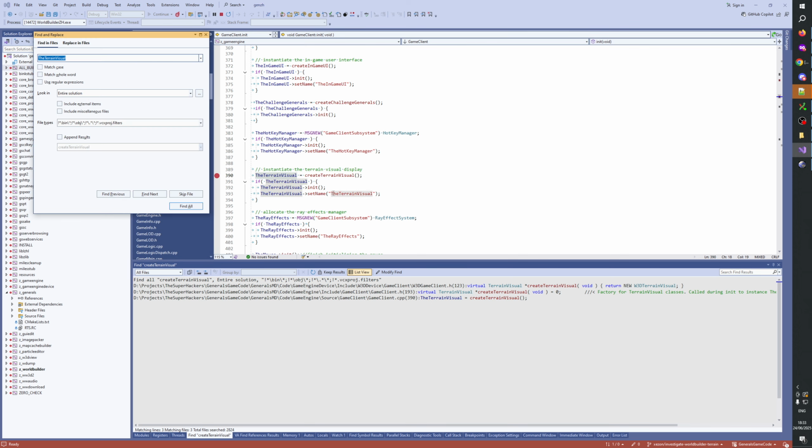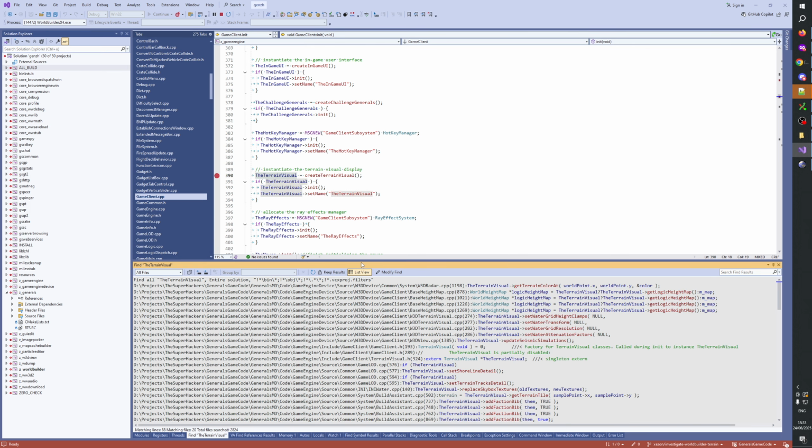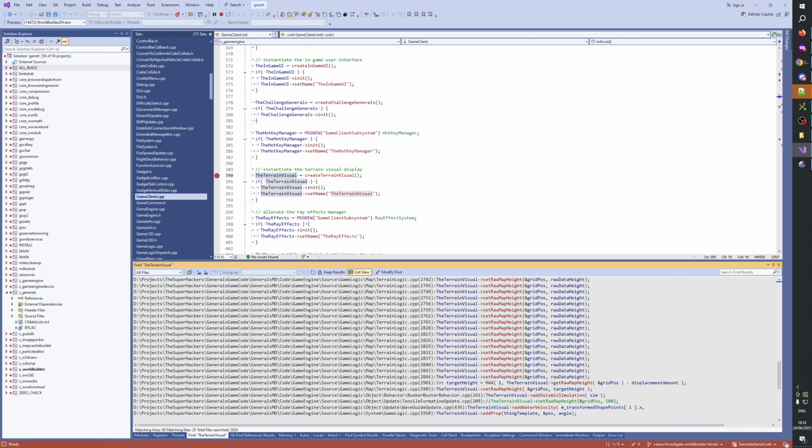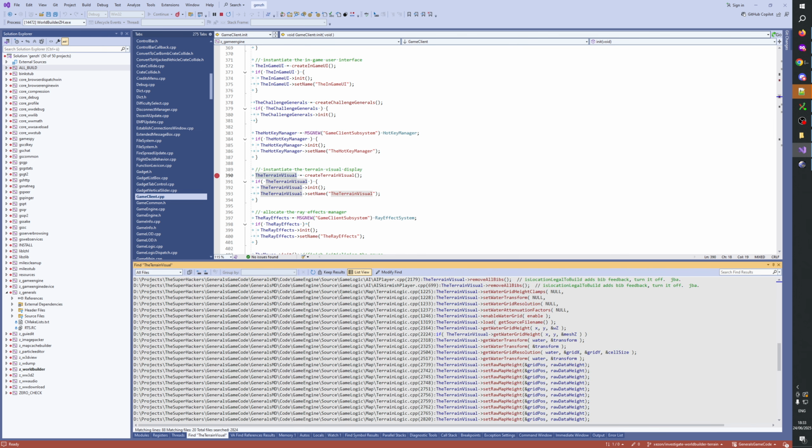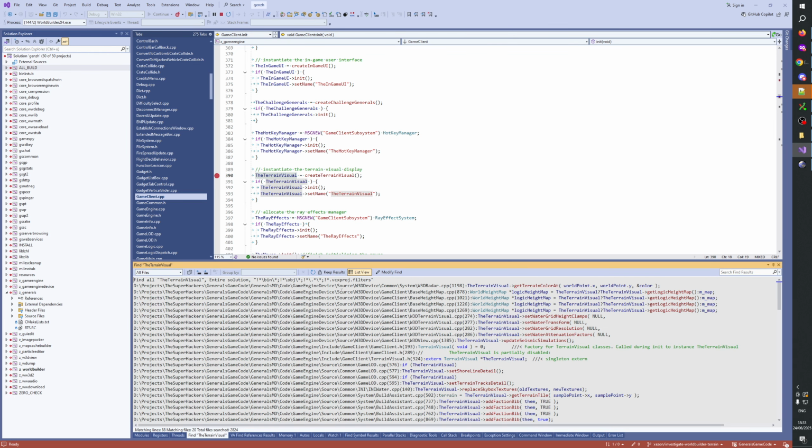The terrain visual. Terrain visual. Game engine. Okay.